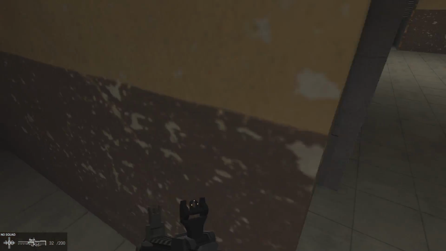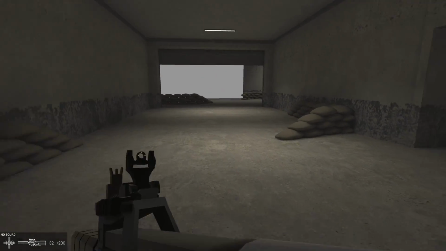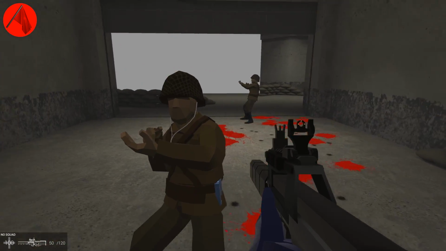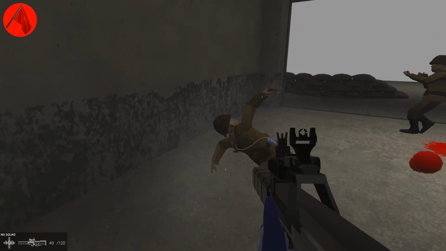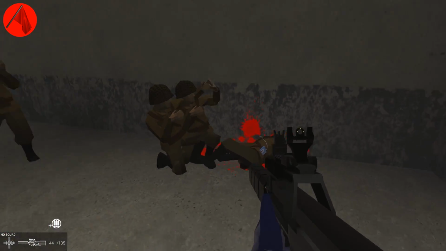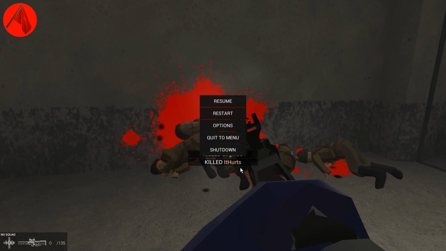Here we go. Also, let's see what happens. Does he respawn? I think he does, but I'm not entirely sure. Here he is. By the way, you kick with the V key. And let's see if he produces the... Nope, it only works the first time. So that is interesting.